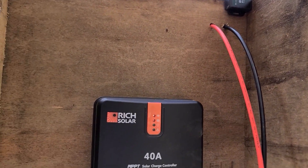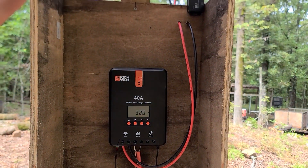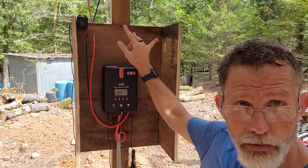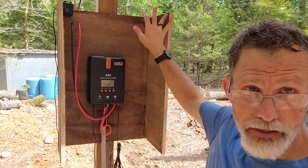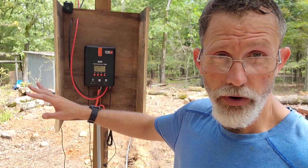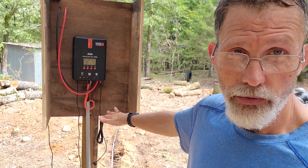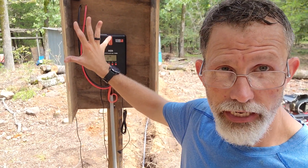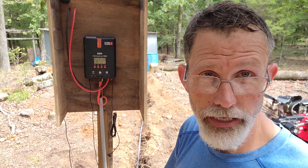So it'll talk to my phone while I'm here. I've got some stuff to do here — I'm going to put a roof up here, a door, with a couple of supports so that these side walls don't collapse on me. I still have to fill in the trench, I have to mount the inverter in the shed so we can just plug into the inverter, or plug into the generator depending on whether we're going to use the air conditioner or not. I need to finish this box — put in the hardware cloth, the roof, some supports, door hinges, and a latch — so I can keep it dry and keep the critters away from it.